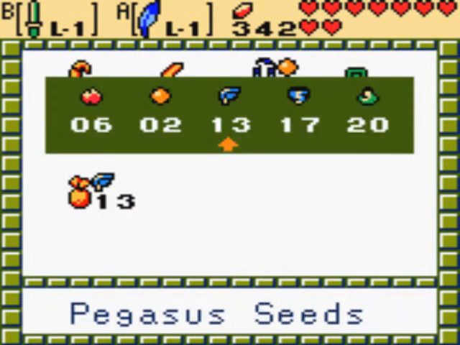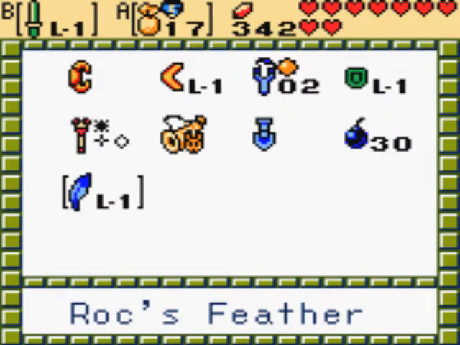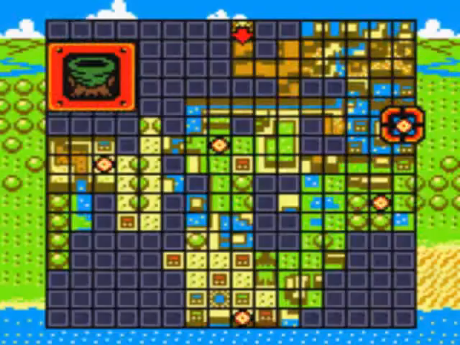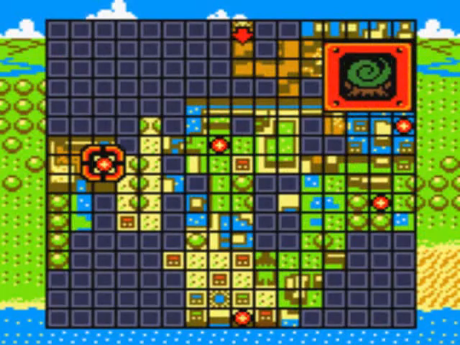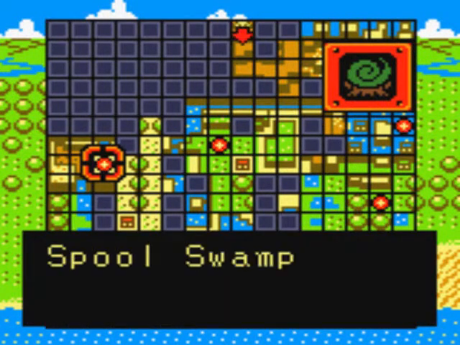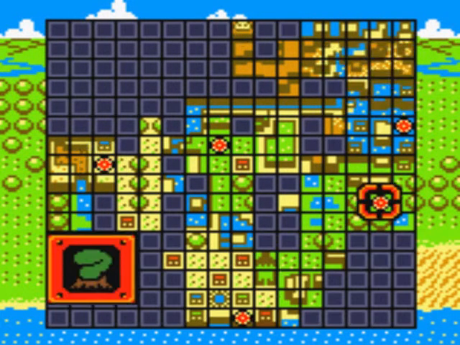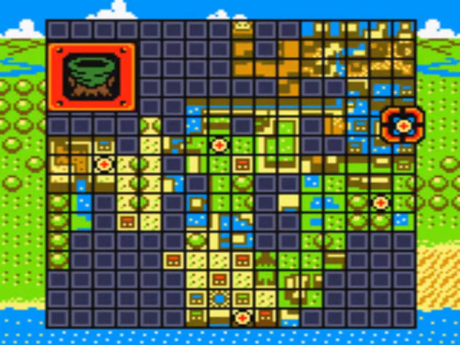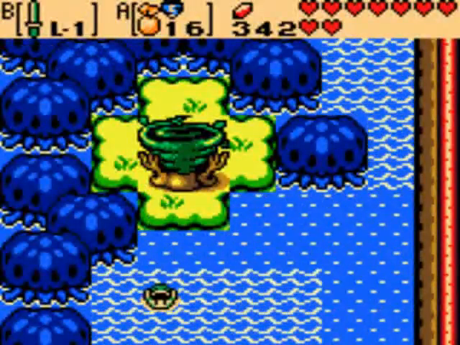We gotta go back there again. Let's see. Gale seeds. And back to the sunken city. And we gotta go to... Yeah, where's sunken city on this map? Is it over here? No, that's Spool Swamp. We don't want to go there. I think that's sunken city. No, that's Woods of Winter. Don't want to go there either. Sunken city. Yes, let's warp. Yep, this is our next destination, folks.